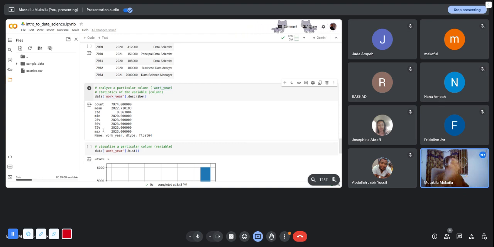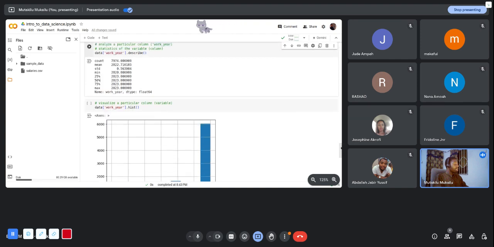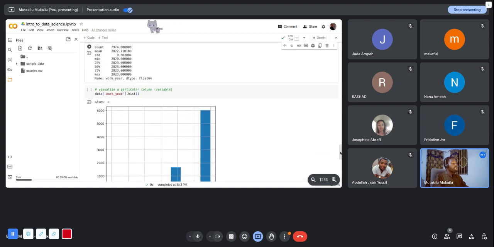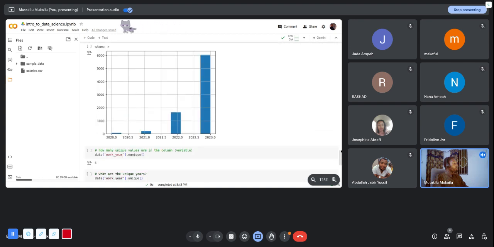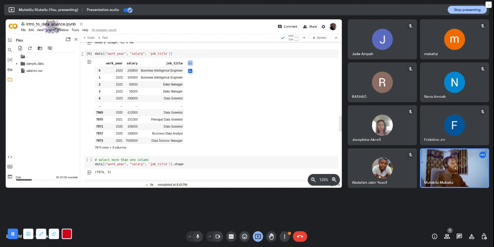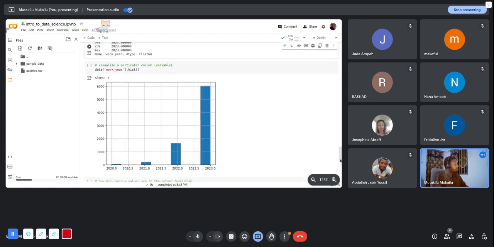And very soon we will know how we can use those in data science and make meaning out of them. But it is good. Then we can also do some plots, like a histogram, for example. In a histogram, we can just call the actual column or variable and do dot hist. When you do dot hist, you get the histogram and you are good to go, just like this.